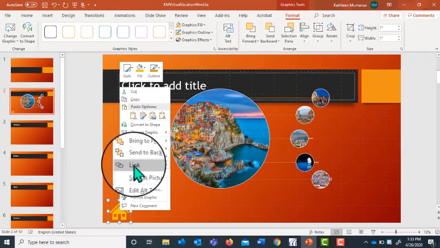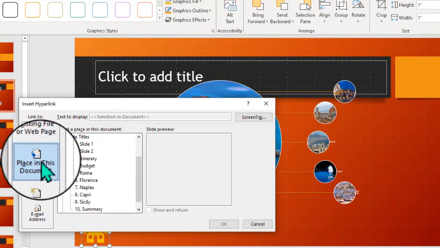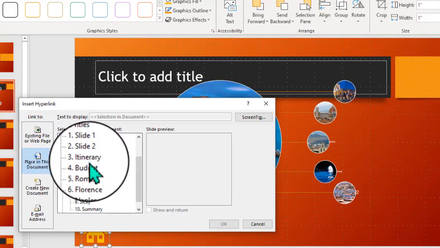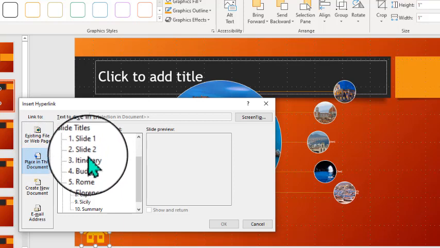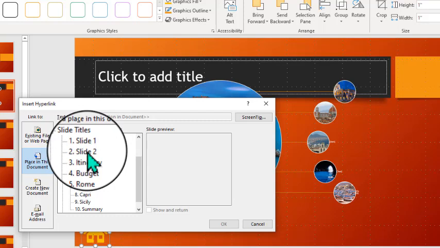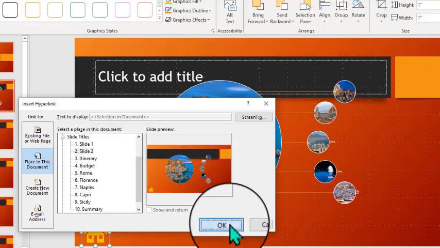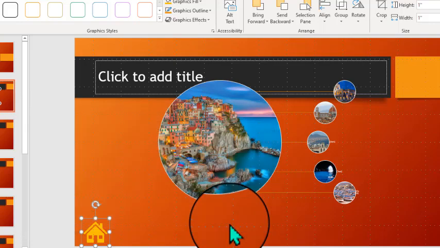And then we also have to make it a link. So we're going to do the same thing. We're going to right click and bring up the link menu. We want it to link to our home page, which is not slide 1, it's actually slide 2, where we put our SmartArt graphics. We're going to do that. And we're going to need one of these on every page.